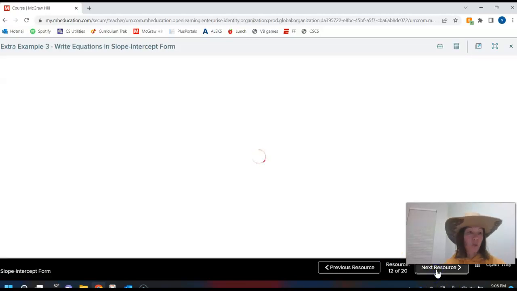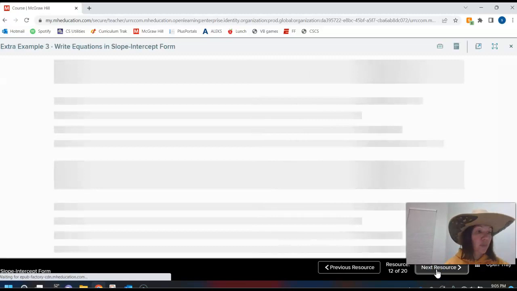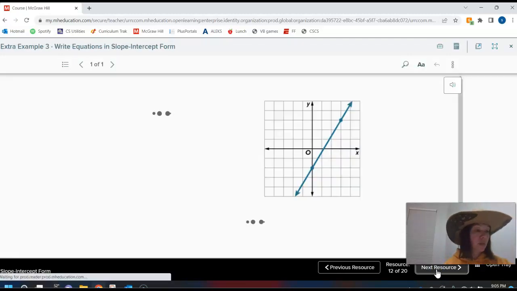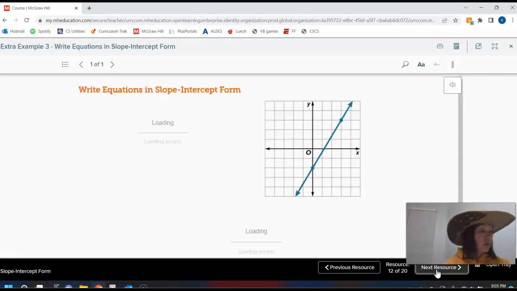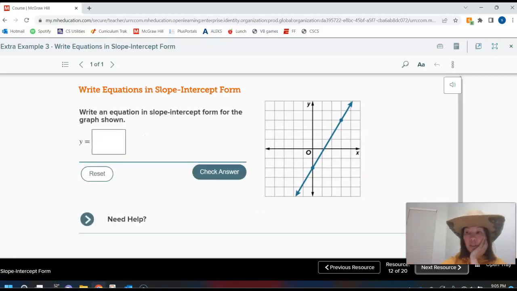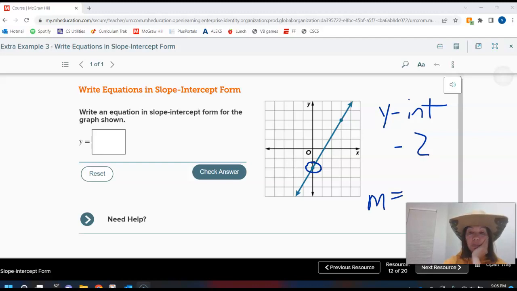All right, we'll do one more example together. So for this graph, what is the y-intercept? Take a second, see if you can figure it out. There it is right there. And it is -2. Now the slope of this line, is it positive or negative? Since it's going up, it has a positive slope. And let's just use the 2 points they give us.